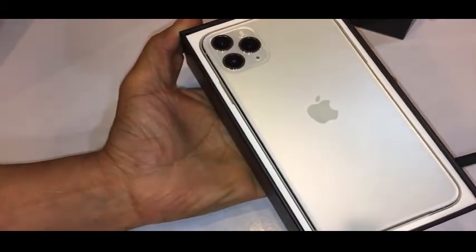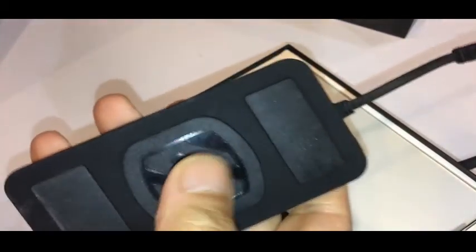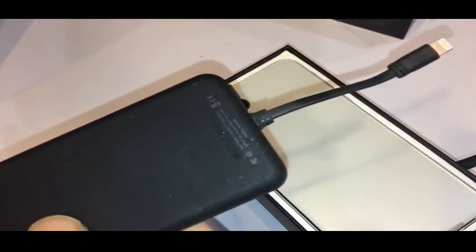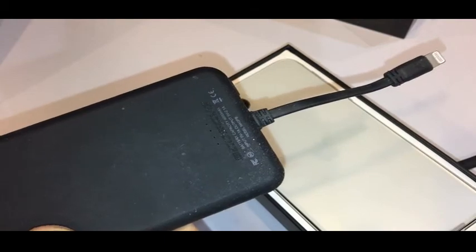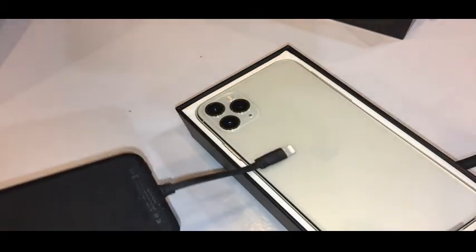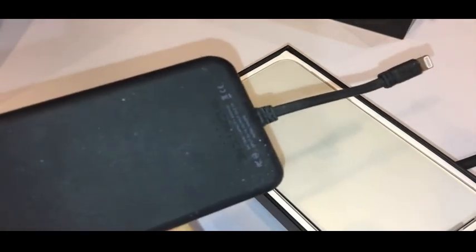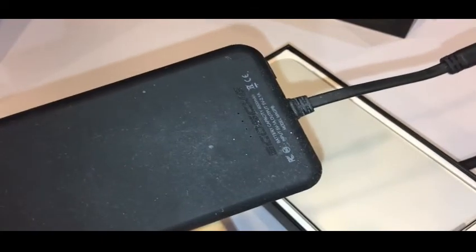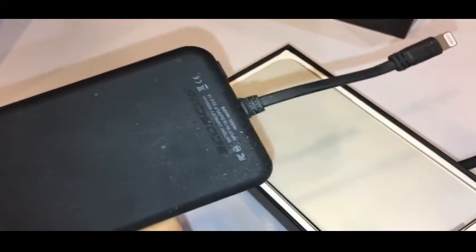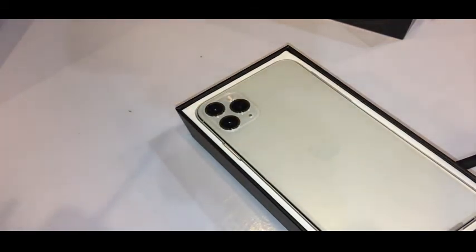That's why they make this 4,000 milliamp hour battery, and it's magnetic here, but I usually carry this around, very light. I've done a video on this, and it can charge my phone a full charge. I'd rather hand this to my friend than my phone, to take away battery from my phone. It doesn't make any sense to me. I purchased this on special under $10, so you can have several of these around. You can even give one to your friend if they're having so many problems with charging their phone.